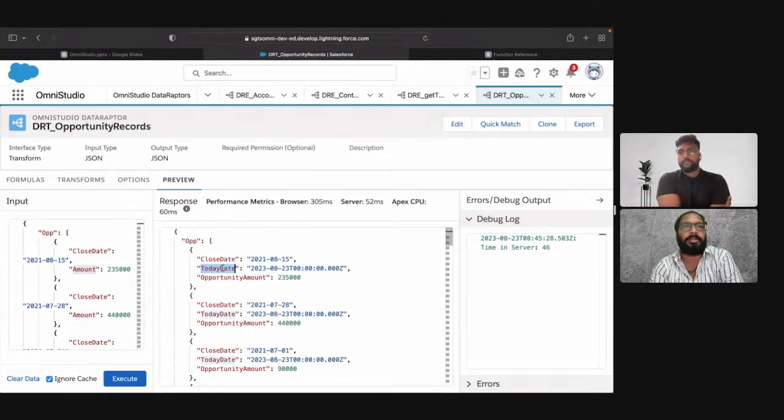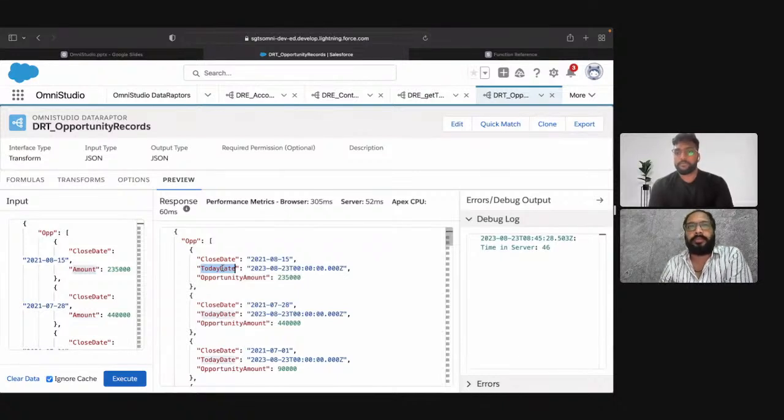It can be an IP or something else. Correct. So that is how it is being used. You will be calling some sort of data raptor extract from your IP, and then for transforming your data, you will be creating a data raptor transform. So your data raptor extract and data raptor transform will work together in one IP. Right.